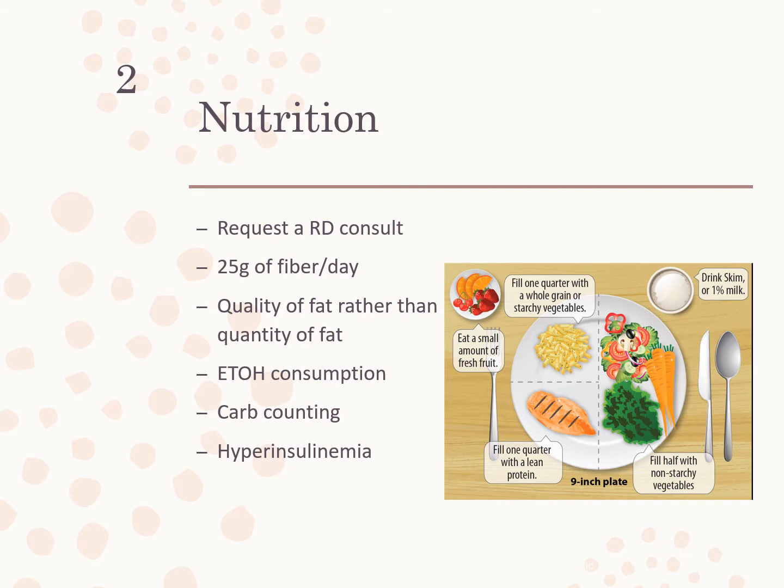Carb counting. With our patients who are doing a very good job of controlling their carbohydrates, and who have to administer insulin based on how many carbohydrates they're going to eat, they are going to go on the average calculation of 15 grams of carbs equals 1 unit of insulin. So a patient will actually measure out. They'll have to read labels. This takes a lot of time and a lot of careful calculation. But they will be able to estimate what is 15 grams of carbs in a substance, and for that they will figure out how much insulin they're going to give themselves.